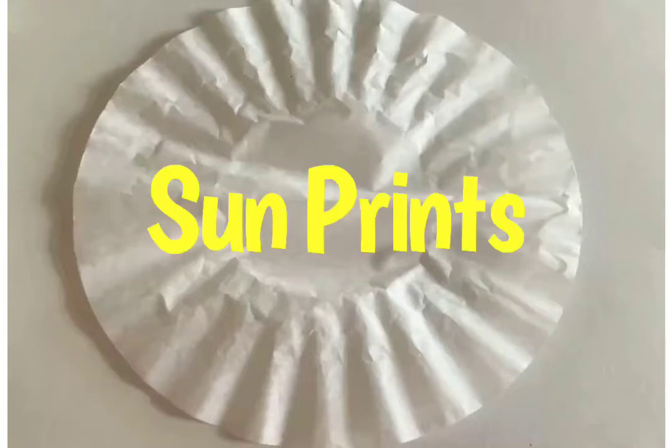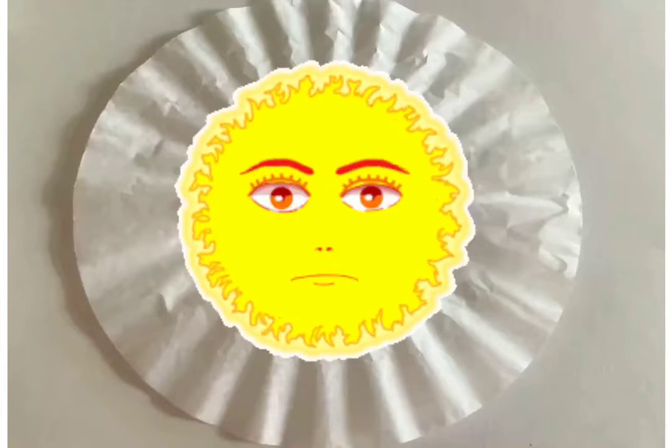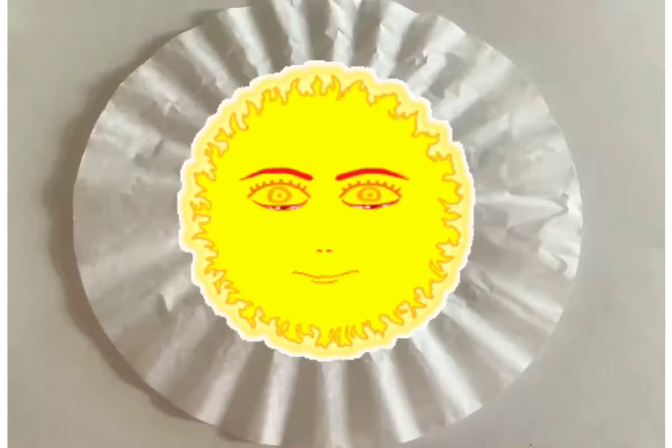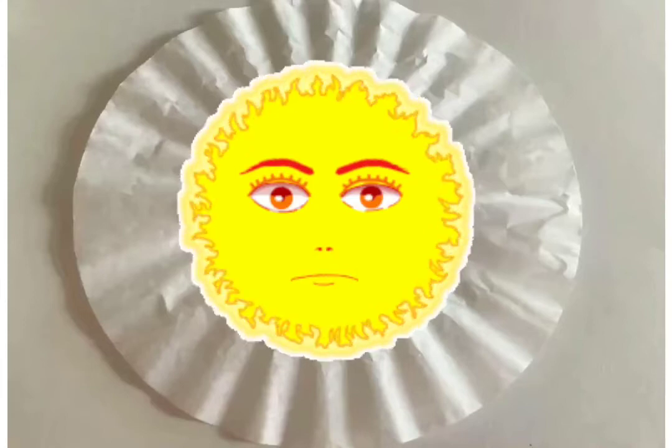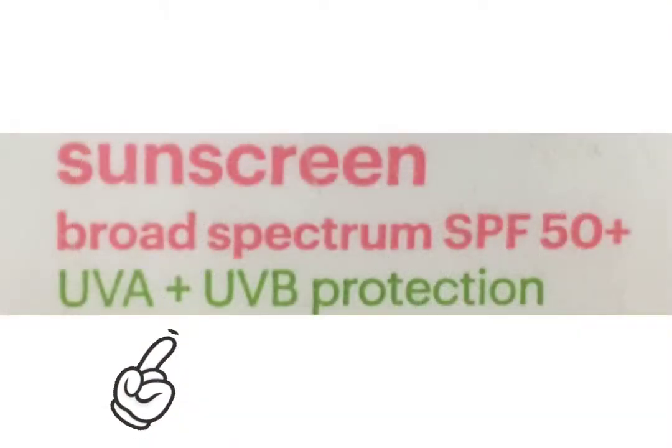First we'll do sun prints. The sun can feel really good on your skin, warm and nice. But the sun can also be damaging. The sun produces a lot of different kinds of rays. One kind is called ultraviolet.